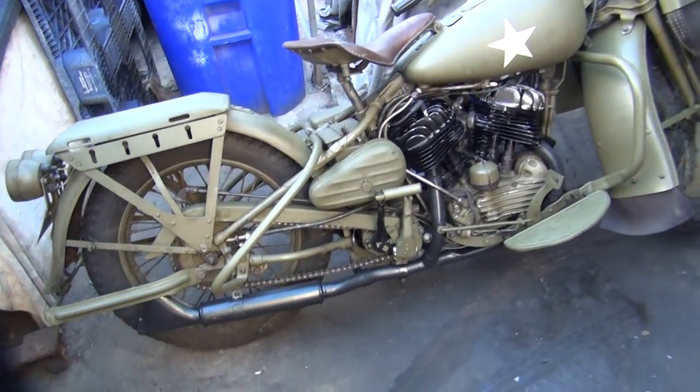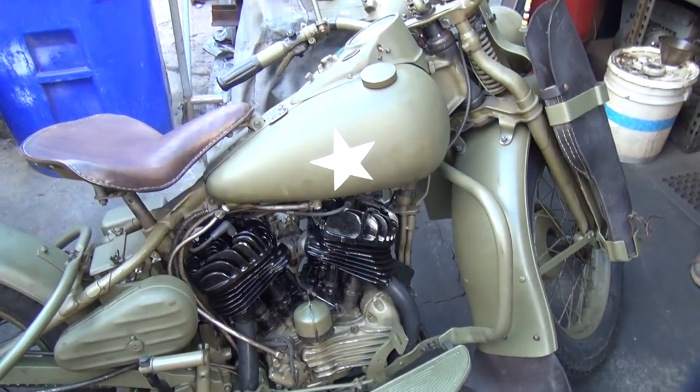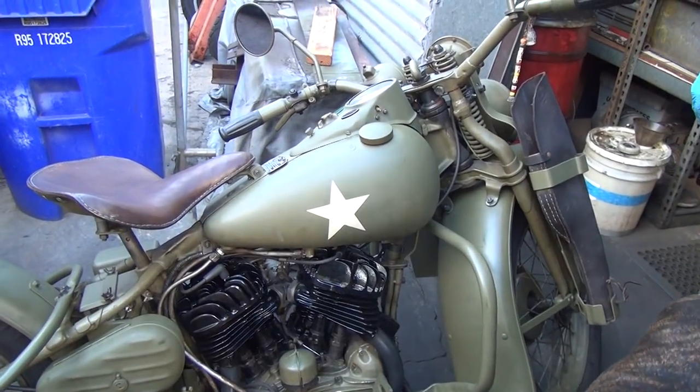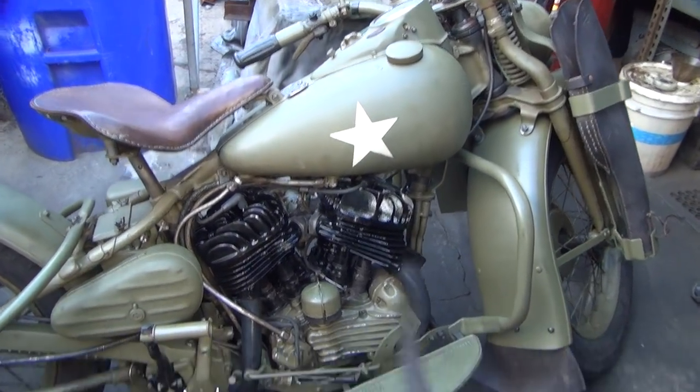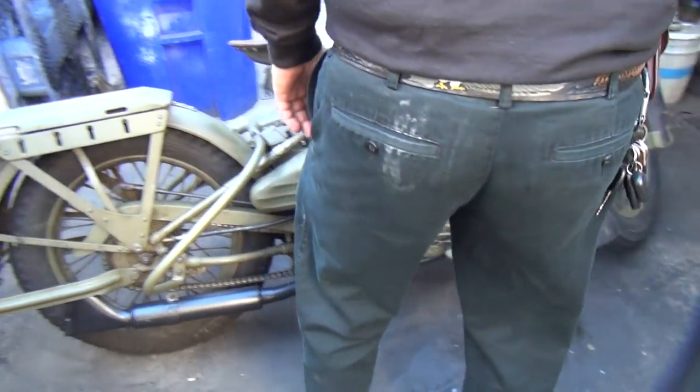Yeah. Okay. All right. Well, take this thing and run it around the block. Don't worry about a helmet. Just tell them who you are. Okay? I already adjusted the valve. And then you have to park it out there, and we're going to load it in the truck. We're going to ride it again. We already road tested it.